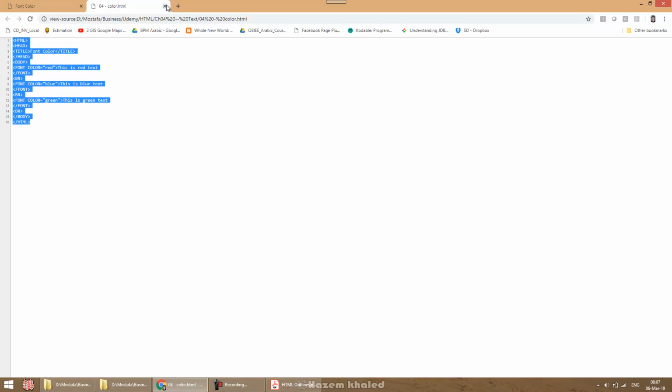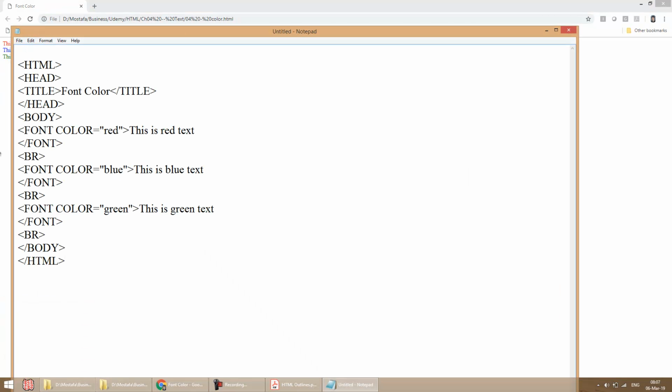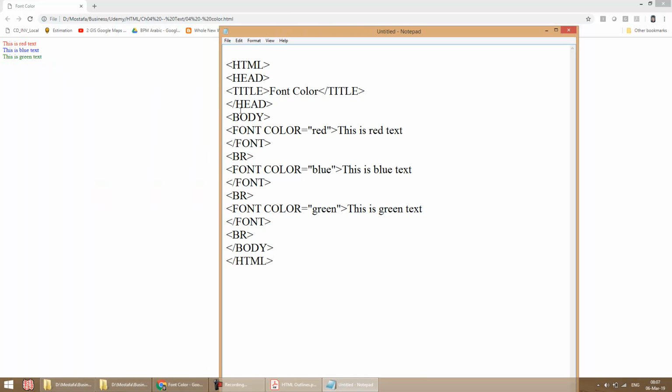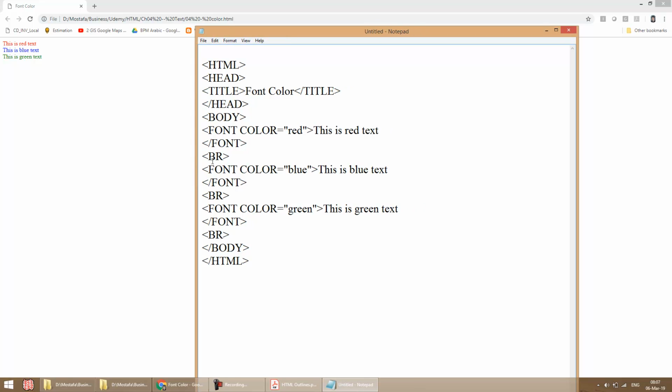Okay, in the next example, we're going to learn about colors, how we can modify colors. So let us take its source. Whenever you need to write with red color, for example, you simply use a font tag with the color attribute. So font color equals red, this is red text. If you want to use blue, for example, you simply type blue or green. You have, of course, the list of colors: yellow, black, white, whatever you need, you can simply apply.